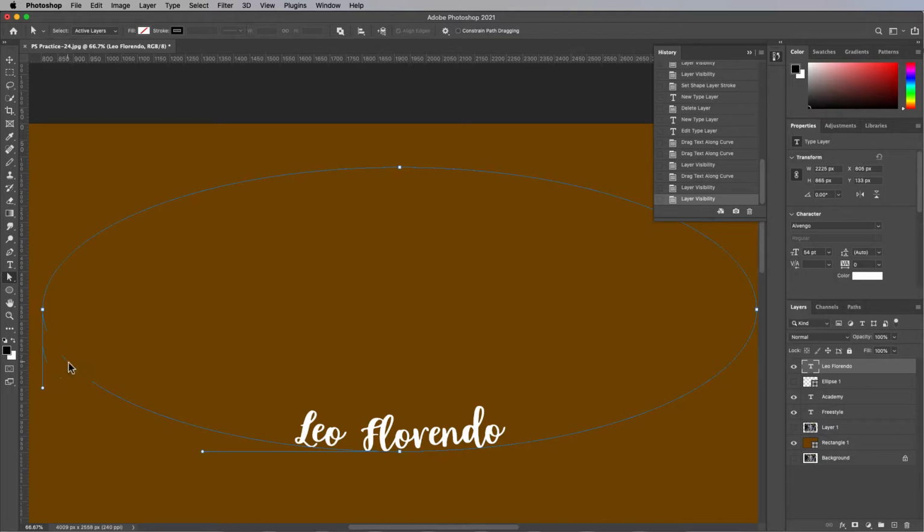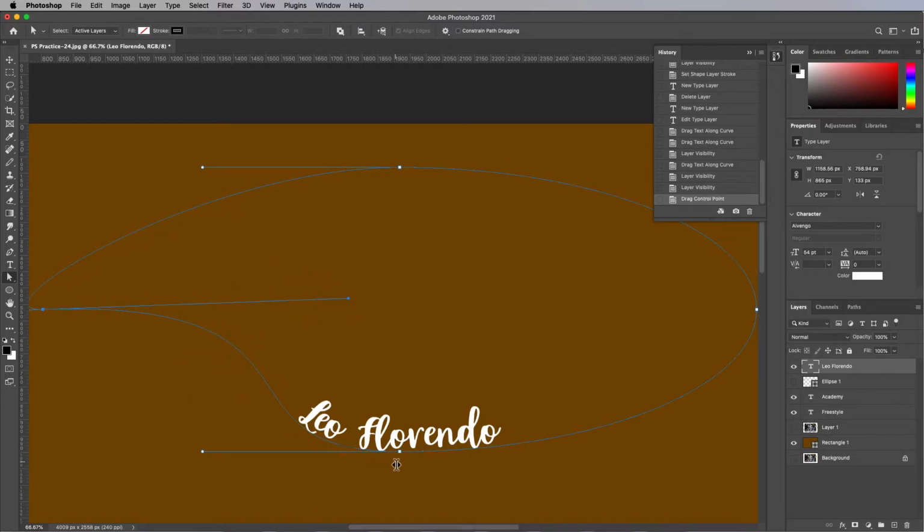So if I click on the path, you'll see these. With the white arrow tool, direct selection, you click on the path and you get the anchor point and a Bezier handle. So I can actually manipulate this to be a little bit differently shaped. For example, I'm going to select this guy right here, and all I really care about is what this text looks like. So I want this to be more rounded. So I'm going to grab this guy and pull it up and make it longer. So now the text will kind of reshape itself. I want to do the same with this other side.